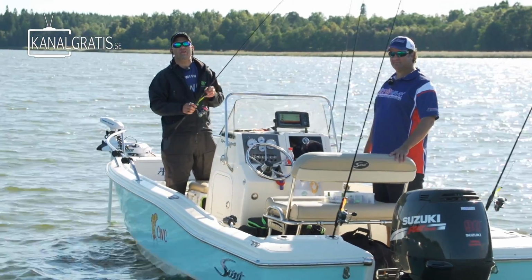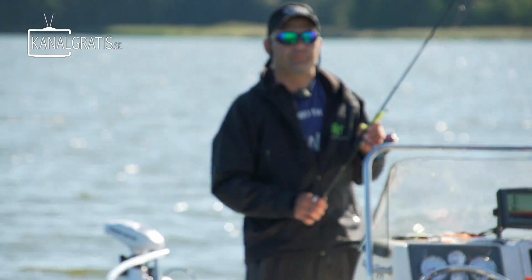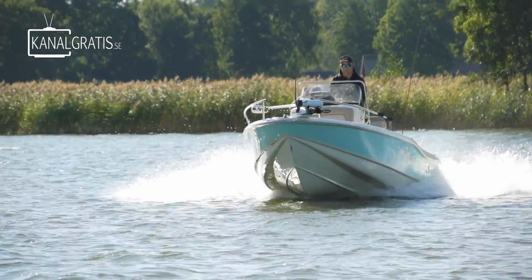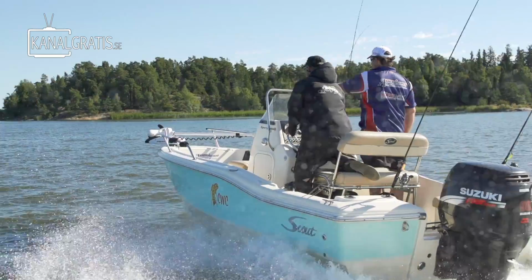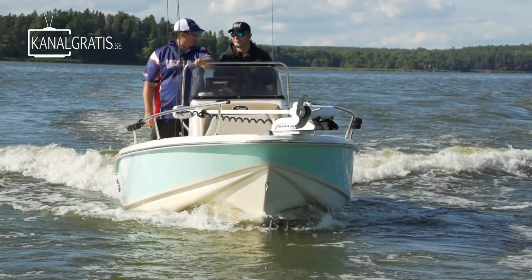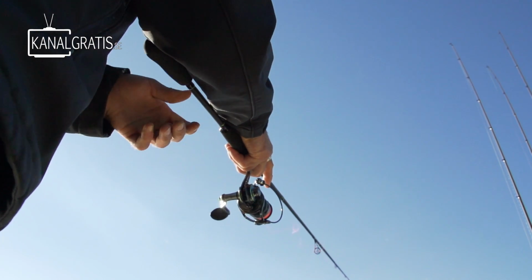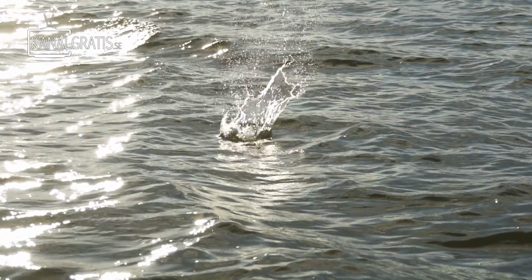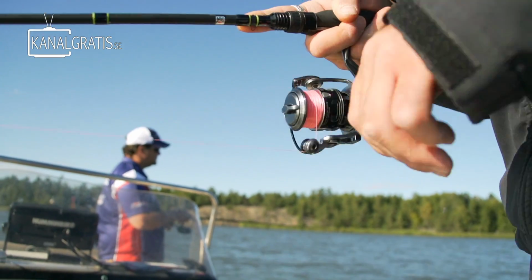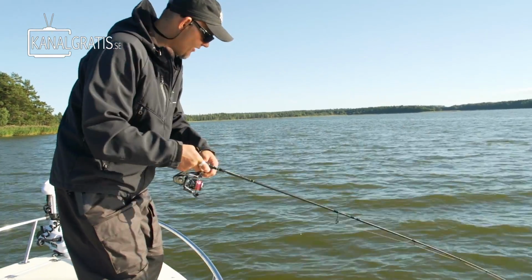Okay, we're going to change location. We're going to try for some sander. Jocke has a spot up here that's pretty good. Yeah, fish on. I think I have a small sander here. Took the whole jig.